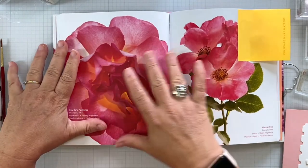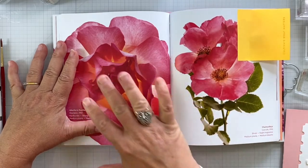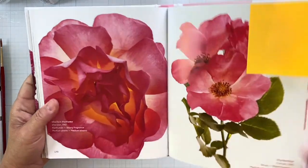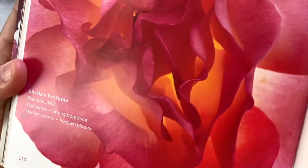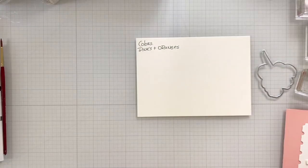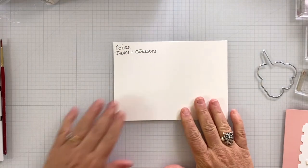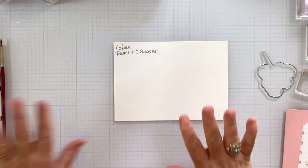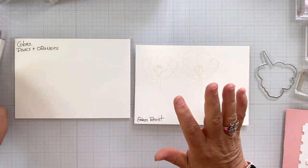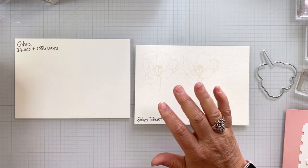And I love that, how you can look at inspiration. And I would encourage you to do that. Look at inspiration, color inspiration, see how you can pull that into your projects. But look at that beautiful color. Oh, it's stunning. Anyway, I'm obsessed with the book, so I've been reading it. So, okay, we're going to get started, and remember, you can ask questions along the way. I will see them in the chat, and we'll go from there.